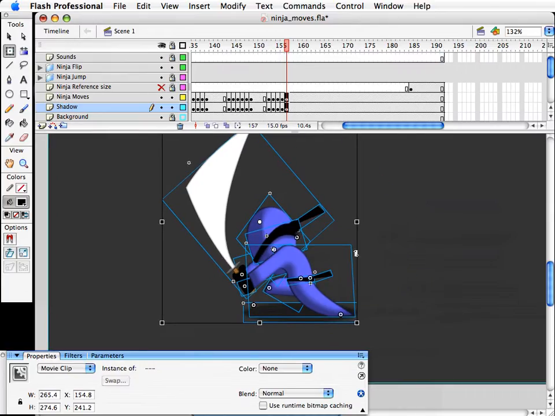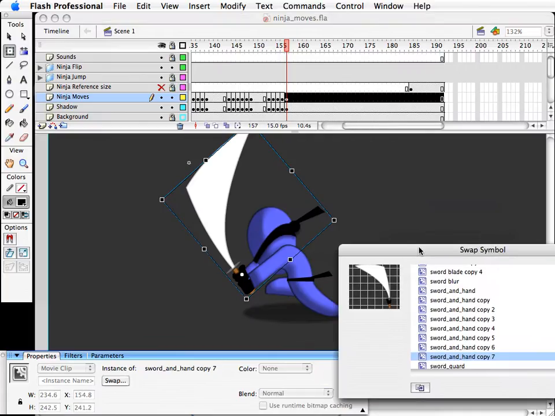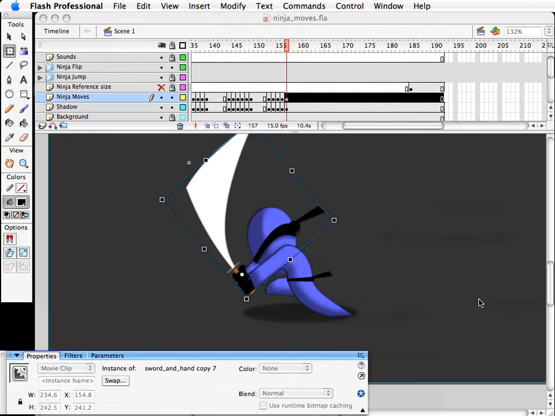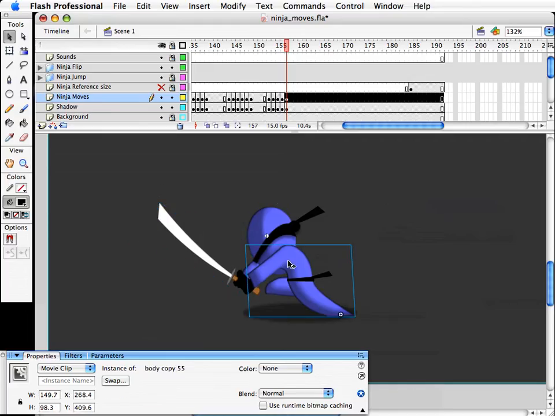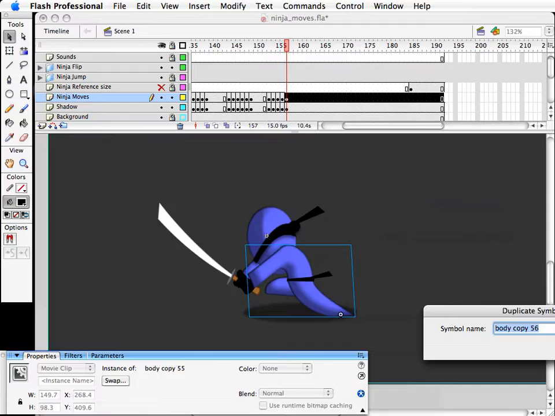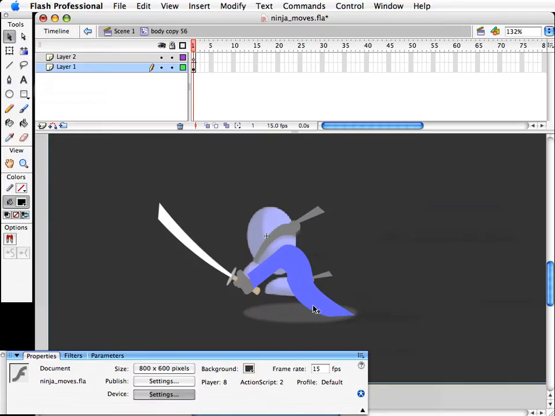We're getting close to the edge of that screen. Let's switch this sword back to being the original. So just sword in hand. And let's see, let's rotate it down a bit more. As for the body, duplicate it. And we'll do kind of a dramatic leap here. This leg's going to have to be coming forward, so we'll just send that like so. And this part will go, yeah, that should probably work.